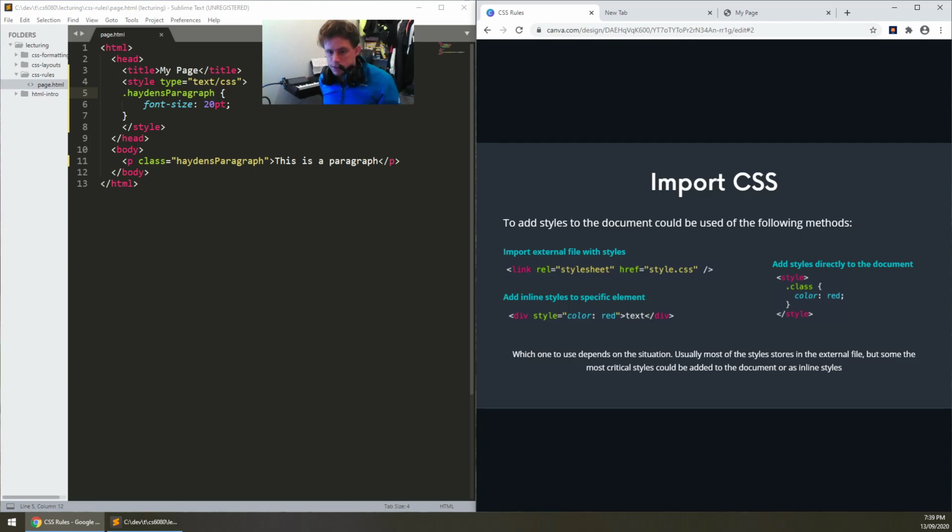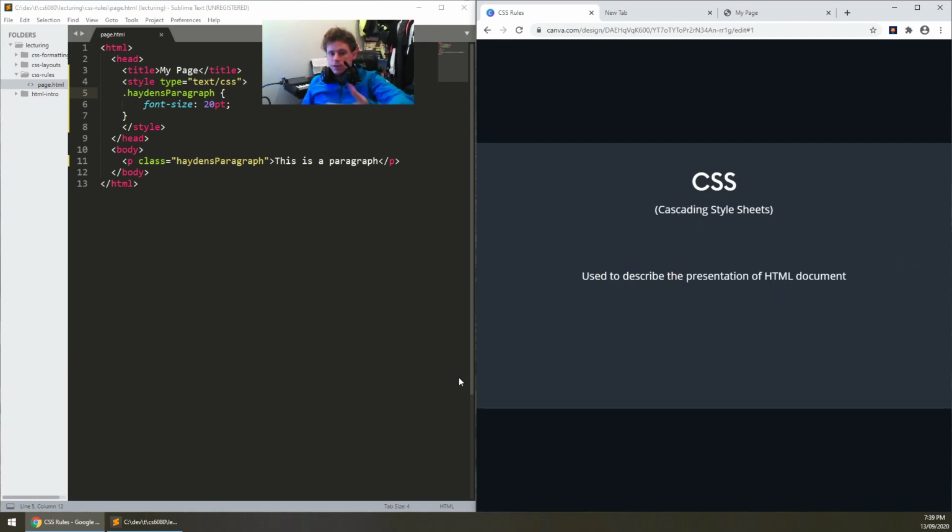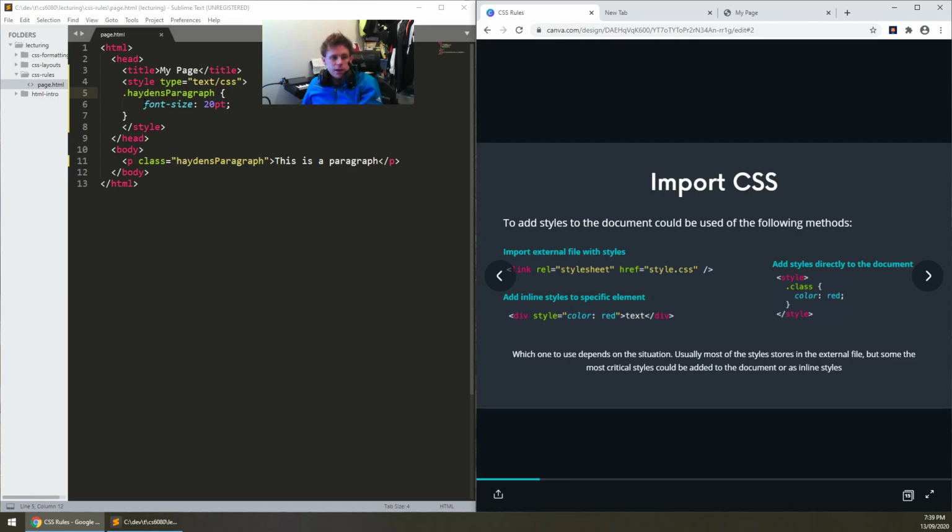The first one on the right here is what we've just done. We've added styles directly to the document. CSS and styles are pretty much used interchangeably. Given that CSS stands for cascading style sheets, CSS just says that this is a definition of lots of styles. In this case, the styles that we're defining here for class Hayden's Paragraph are defined in the document.